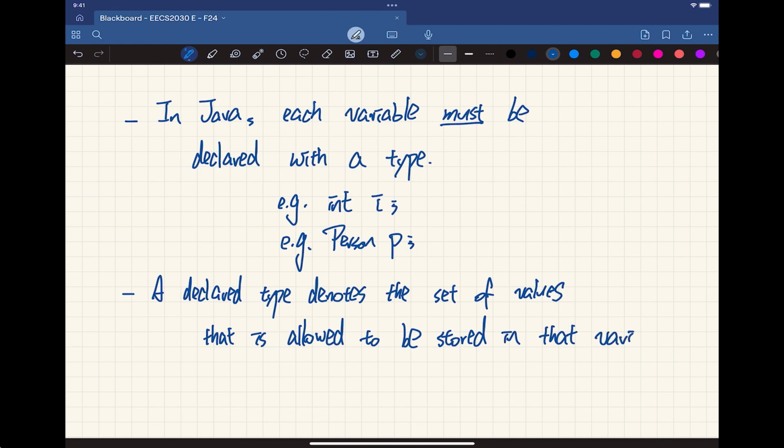You should really try to look at these two rules side by side. They are connected with each other.